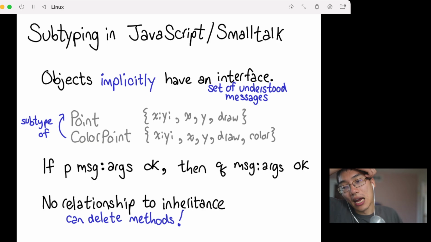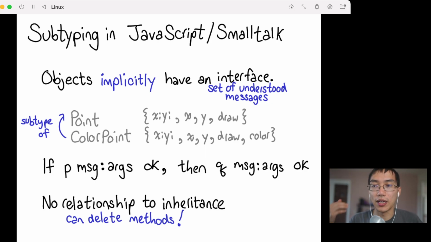Of course, you can, and that makes it easier to implement because when you do have an inheritance relationship, when you do have a parent class relationship, if you didn't implement the operation in question in color point, it would just get forwarded to the parent class in question, right?